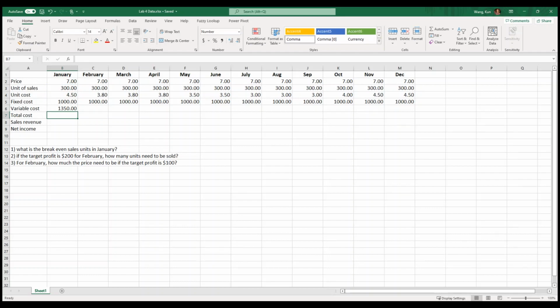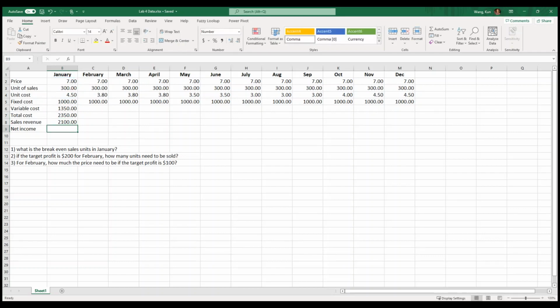So then we have a $1,350 variable cost for January. Then the total cost will equal the fixed cost plus the variable cost. And then sales revenue equals the sales price per unit times the units of sales.